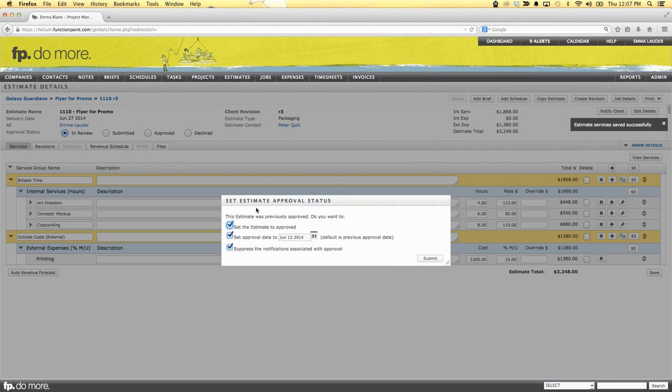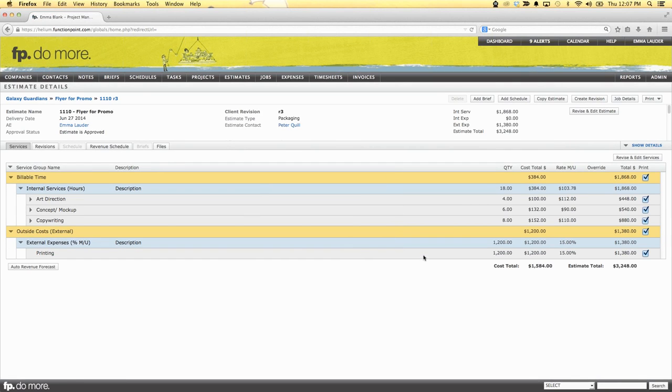Now at this point, I can say, yeah, let's just reapprove the estimate, or you can deselect those approval buttons to put it back to that in review status until the client signs off again. So whatever you're more comfortable with, at the end of the day, at least we've made that revision. I'm just going to click submit to reapprove it because the client's given me the verbal okay. But again, we do recommend that you generate the PDF with the sign off, or you send the client a physical copy or an email copy of that, and get them to just approve it. So they've approved that, and that's really all there is to it.